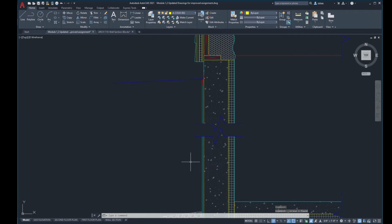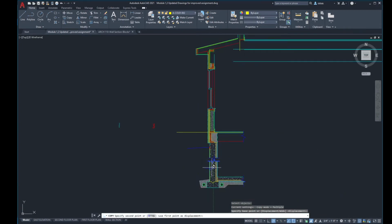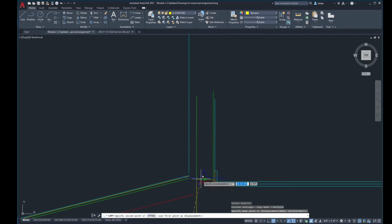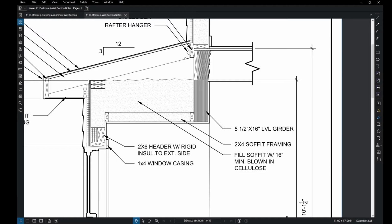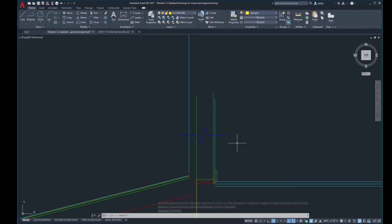Now, the other thing that we did was we just cut this off so you don't have to do the rest of this section. So I can copy that break line, and I'm just going to do 2-point mid somewhere. Let's see, is that enough? Probably. I might have it a little low. Let me move it up a little bit. Trim all that.